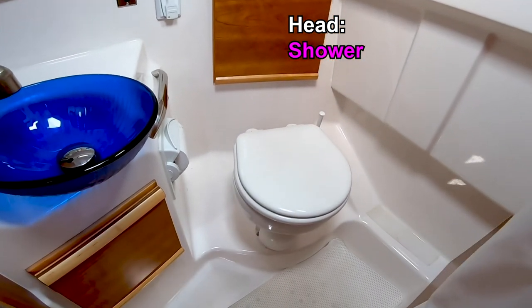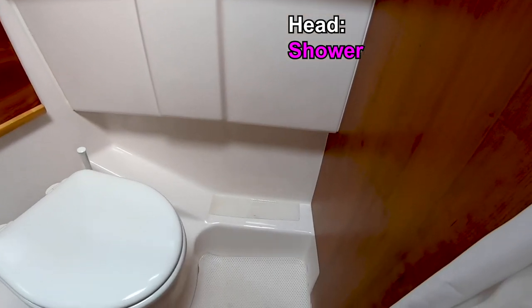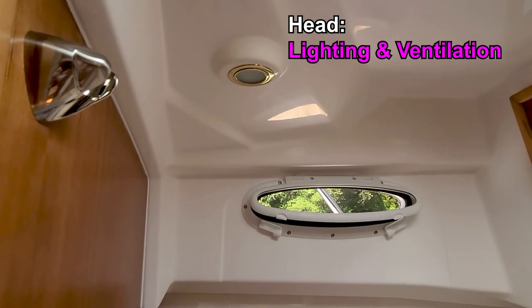The base below the vacuum flush toilet and macerator is also smooth gel coat for ease of cleaning. The shower pan is textured fiberglass. Because we're either barefoot or in our socks on the boat, we cut a soft tub bath mat to fit and leave it in the head except when showering. Light sources are from a recessed aircraft style light and a large white opaque skylight overhead. Located on the bulkhead behind the toilet, up high, is a porthole for ventilation — because of its location on the exterior it is a natural funnel for rainwater, meaning it cannot be opened if there is rain of any consequence. I wish Cutwater had thought to include an exhaust fan in the head.